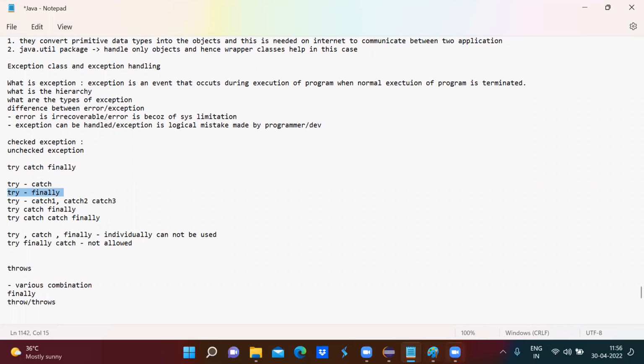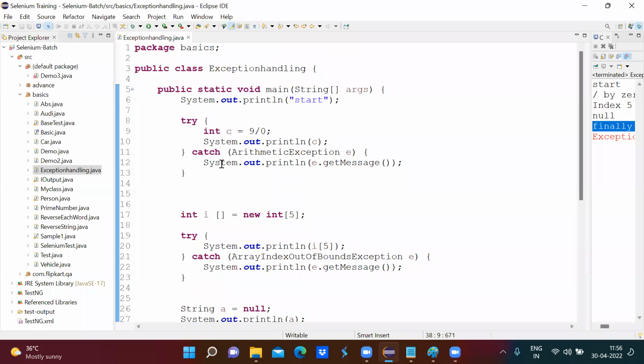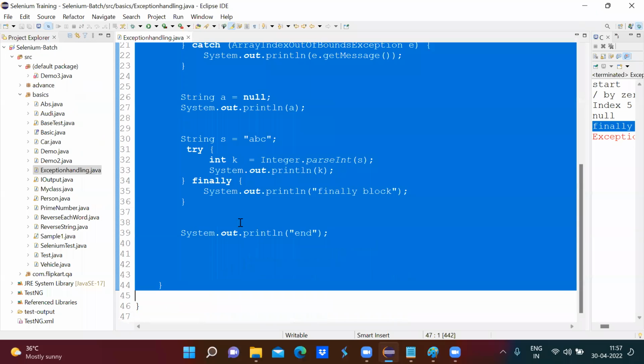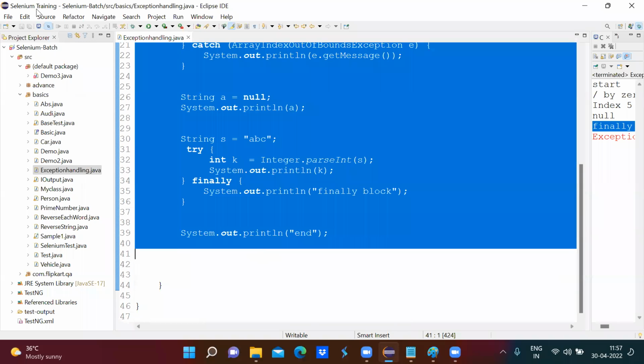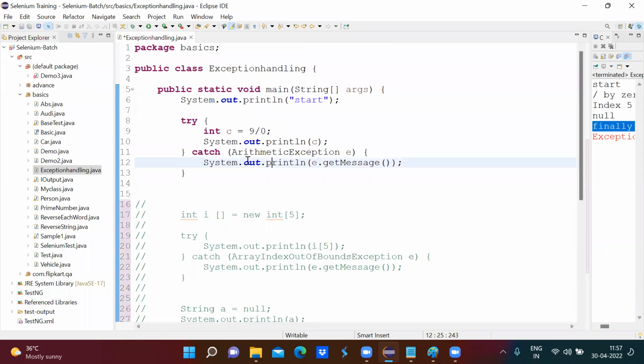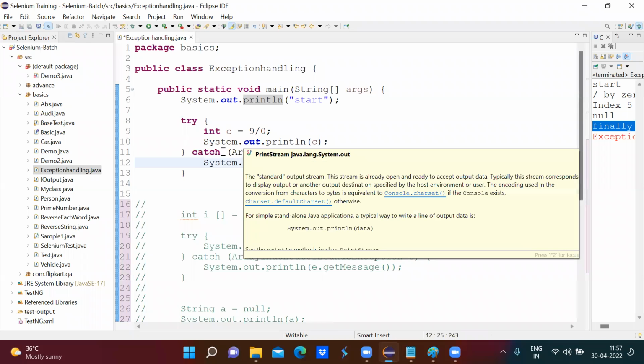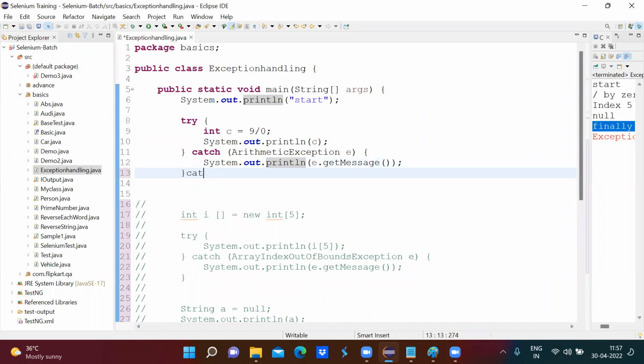Now try with multiple catches. Let me toggle these lines. Let's say I do not know the name of the exception here. What exception is coming? So I can give some other exception here, maybe NumberFormatException.